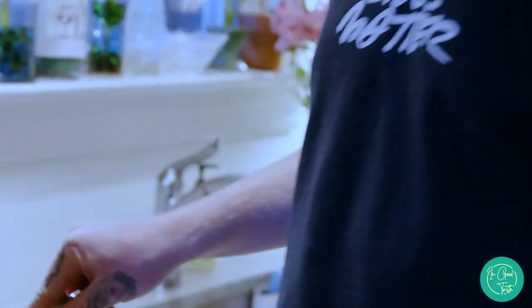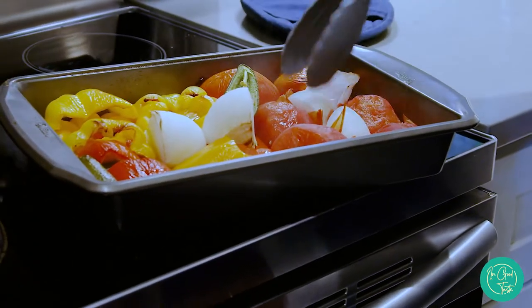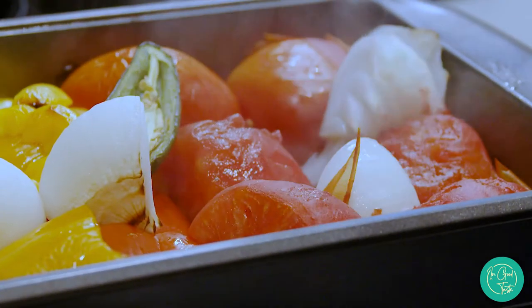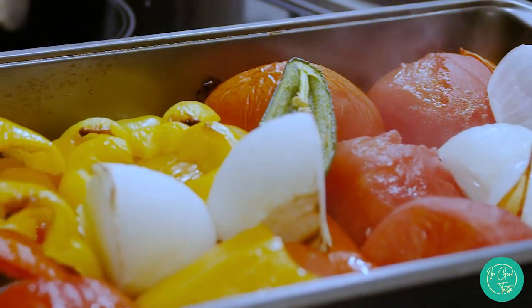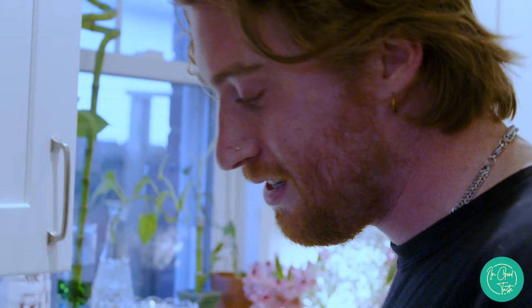Okay, so we're about halfway through. We want to roast these for about 40 minutes or so. We're about 20 minutes in, and what I'm gonna do now is just remove these tomato skins. A lot of bitterness, a lot of tannins in the tomato skin that we don't necessarily want in our sauce, so I'm just gonna pick those out. You can see I added a jalapeno in there. That was a last minute decision. I like to live life on the edge. I don't play by the rules, so I put a jalapeno in because I like a little bit of spice, and I know Zach does too. So that's kind of where we're at.